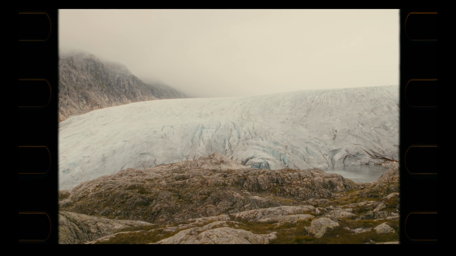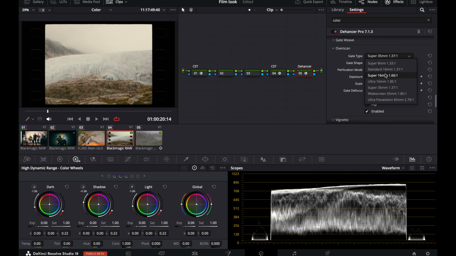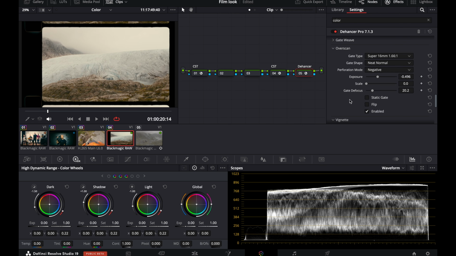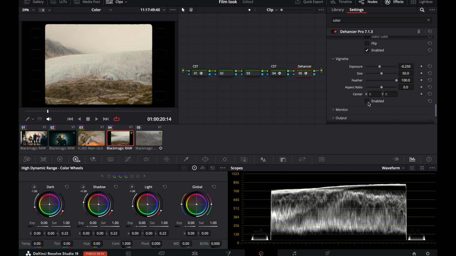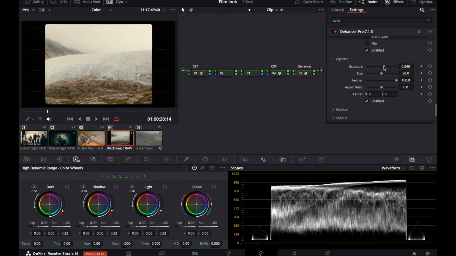I like this one because it blurs the edges a bit. You can even let it move a bit, so it's moving. Here you can go creative with it, and yeah, it's pretty nice. I love it. Here you can even put a vignette. I love vignette. It adds more depth to the shot and accentuates the middle of the frame. So you can tweak it here.